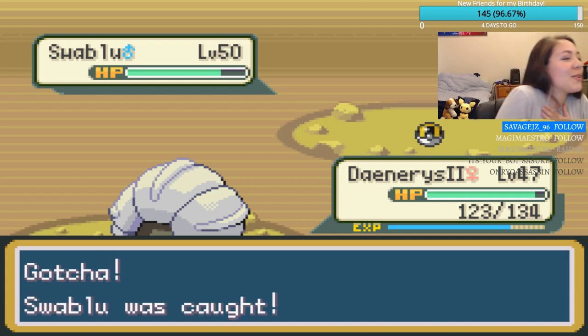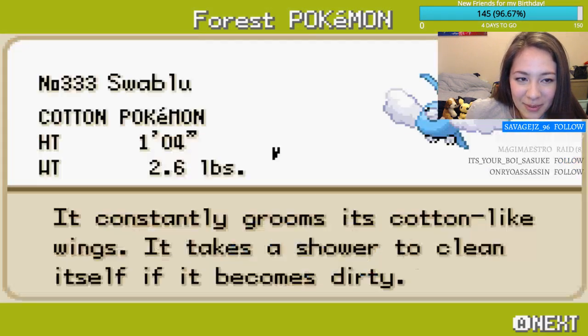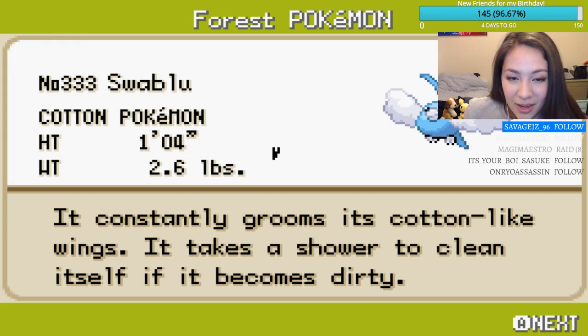Oh my gosh, thank you. Ha! Ha! Ha! That Parasong, though. Whoo! Yeah, wow. Wow is correct. I wasn't expecting that. It constantly grooms its cotton-like wings. It takes a shower to clean itself if it becomes dirty.